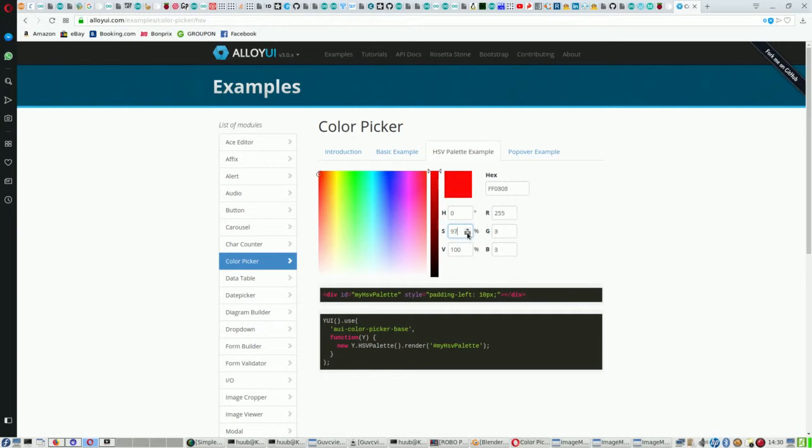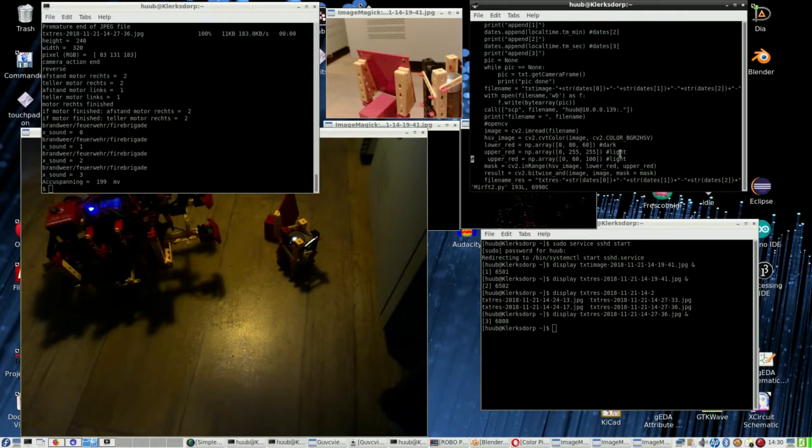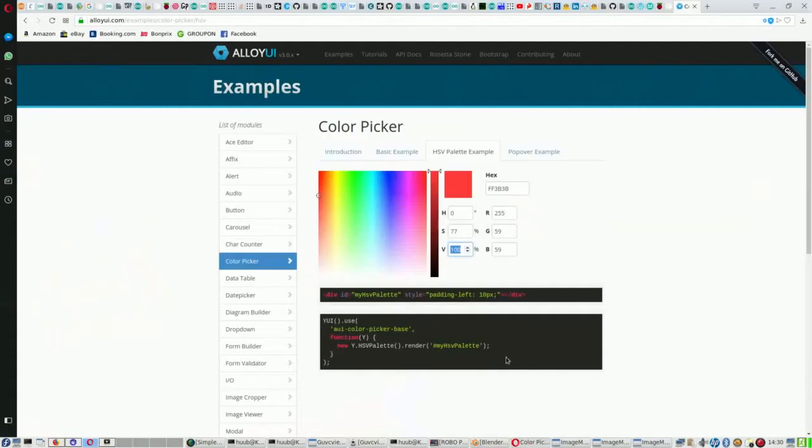Maximum is 100, not 60. So here it was 100. This cannot go higher. 255 is RGB. So somehow this is wrong.